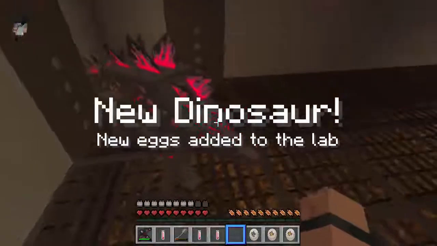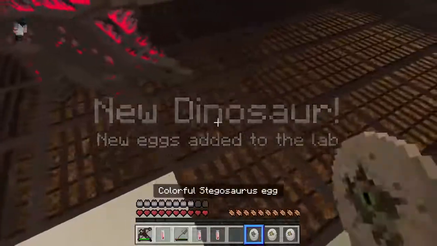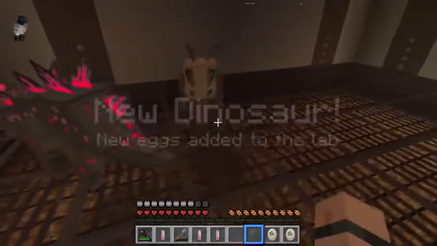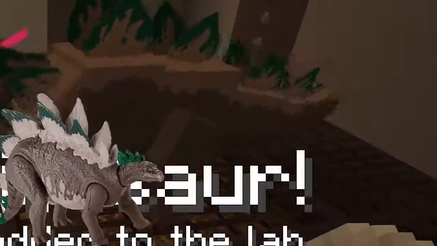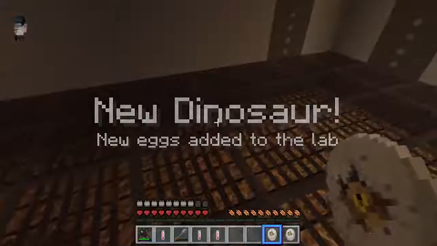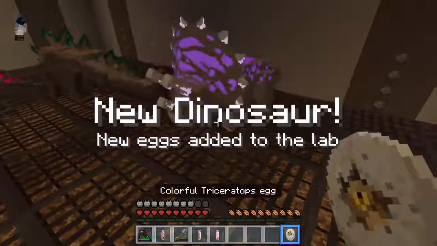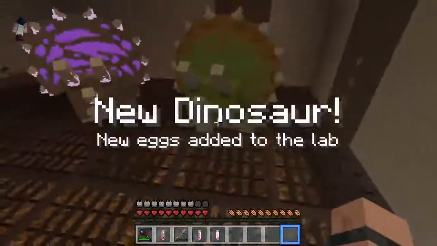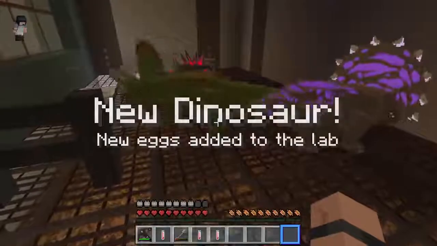Ooh! Oh wow, that is an interesting looking Stegosaurus! Okay, how about a colorful Stego? Oh, that's the Mattel Stego! Okay, what about a bioluminescent Triceratops? Okay, don't recognize that one. But what about a colorful Triceratops? Another Mattel toy line, I'm pretty sure.